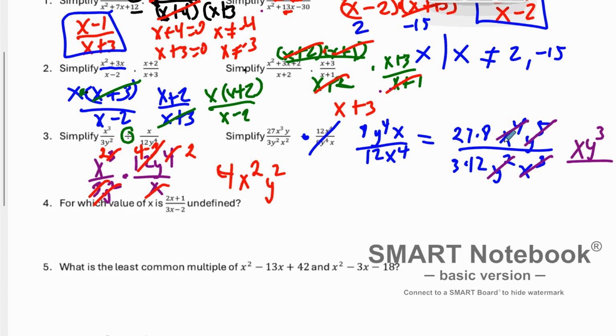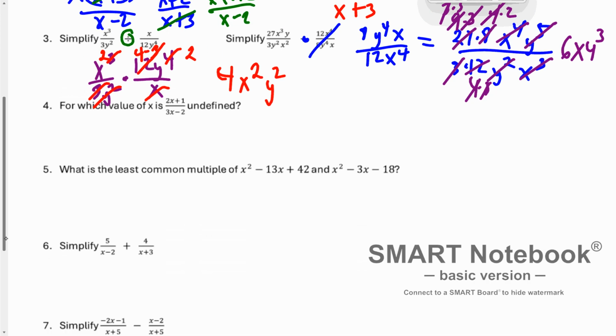Now on bottom, I have my numbers. So on bottom, I have a 3 and a 12. Well, this 27 is 9 times 3, so I can cancel those 3's. 12 is 4 times 3. And 8 is 4 times 2, so I can cancel the 4 and the 4. And then on bottom, I have left 3. Well, the 9 is 3 and 3, so I can cancel one of those 3's with that bottom 3. Now I have no numbers and no letters on bottom, so I can take that out. I have a 3 and a 2 left on top, which is 6. So that all simplifies to 6xy cubed.